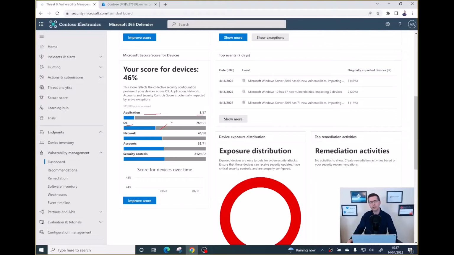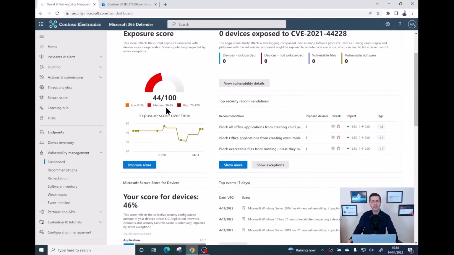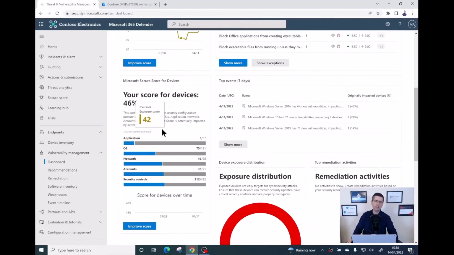And the second part is when the ASR kicks in, I haven't really enabled any ASR rules, and this is why there is a huge room here to improve and to bring this score to a better position. Okay, usually the question is, how can we drive the exposure score down, and how can we drive the score for devices up?